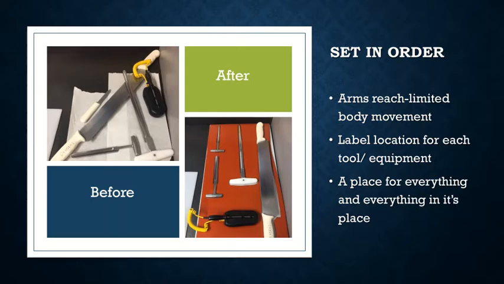And here, this is a picture of my work area at work, and these are some tools that I use to grade cheese. The picture on the left resembles what my office kind of looked like when I started this position about 1.5 years ago. And all of our tools were just randomly laying on the counter next to our cutting board, and there wasn't really any way of knowing whether or not everything was there unless you stopped and were like, okay, I have this piece of equipment, I have this piece of equipment.